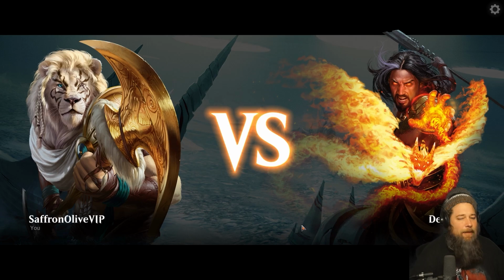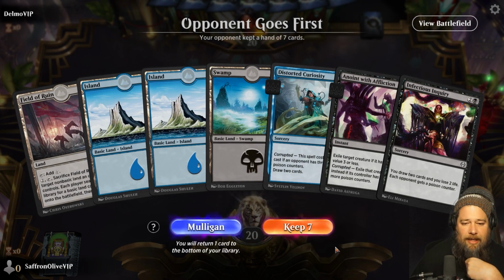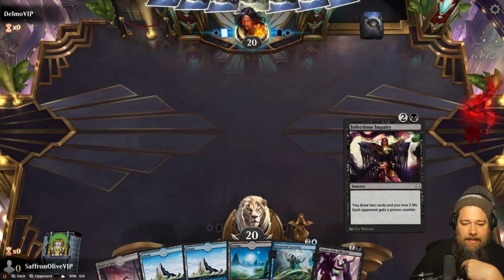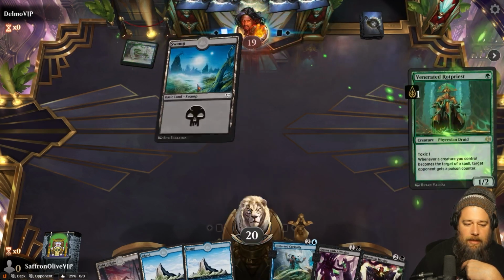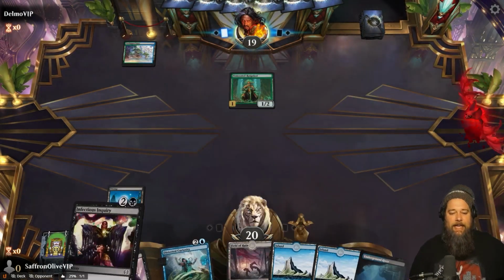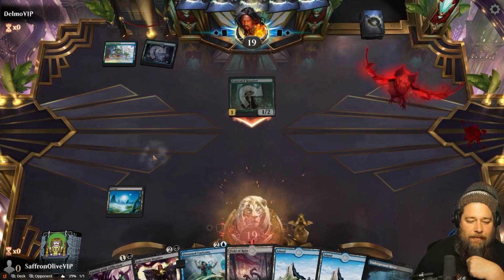Budget magic time. Doing some more poisonous proliferate controlling, and on the draw, I mean, this hand's okay. We don't have any early poison counters. I guess Infectious Inquiry is a poison counter eventually, but oh boy. This is an instant replay. Opponent plays a tap land, gets in for 1.